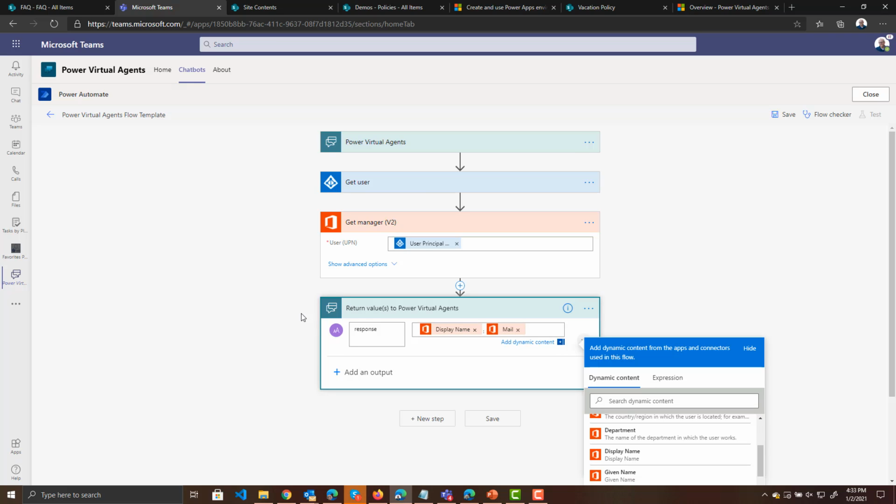We could make this flow actually email the manager and say, hey, this user wants some vacation, or we could start another flow that goes through an approval process for vacation, or we could prompt the user and say, hey, how many hours do you want to ask off for? And I mean, this can get really complicated, but all we're doing for this example, just so you can see the pieces work together, is we're going to get the manager for the current user and display to the user their email address so that they can email them.